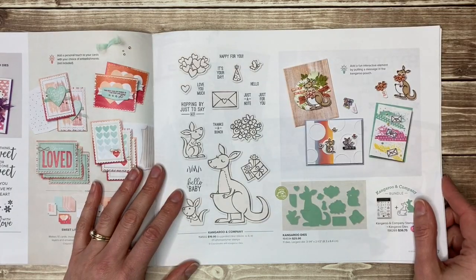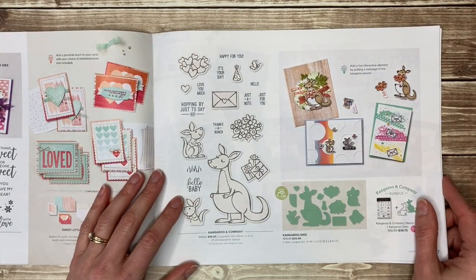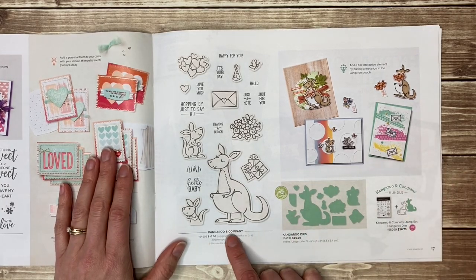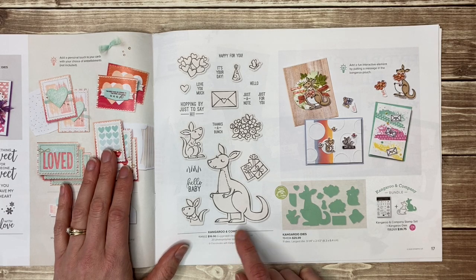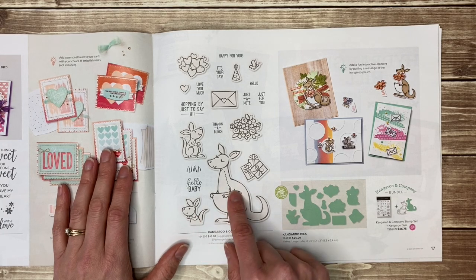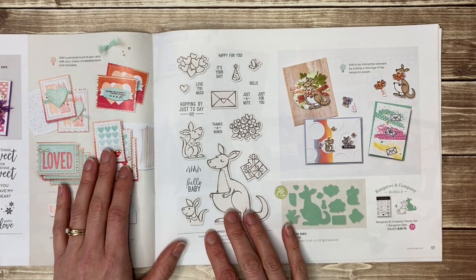Skipping ahead to page 17, kangaroos are my favorite animal. I think they're so fascinating and fun to watch. And so I love the Kangaroo and Company stamp set. It's adorable. I used to have a stuffed animal that was a kanga with a little roo in her pocket from Winnie the Pooh. So I just think this is adorable.